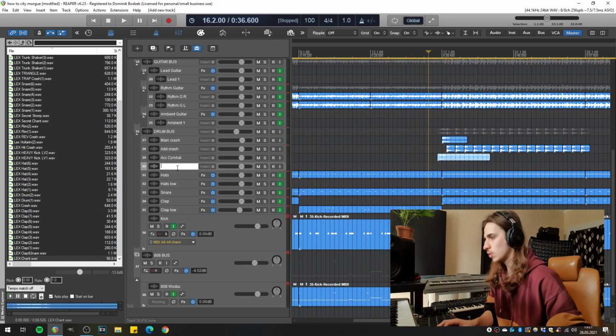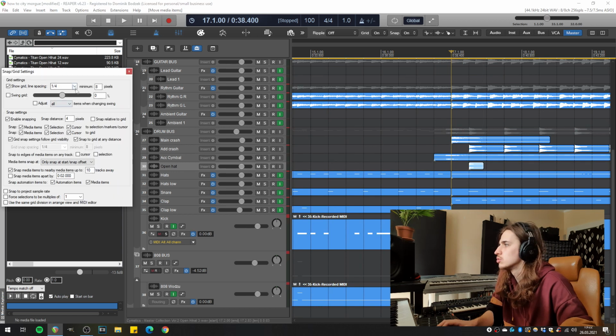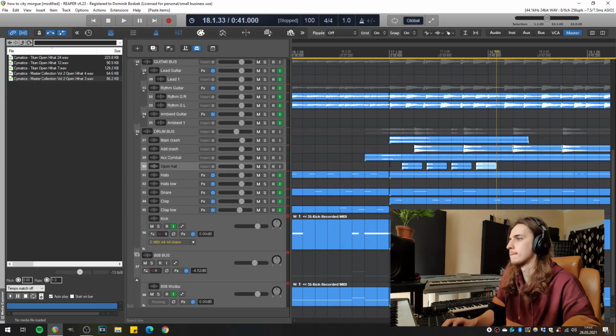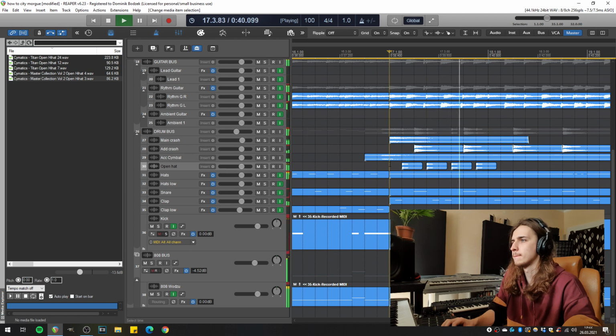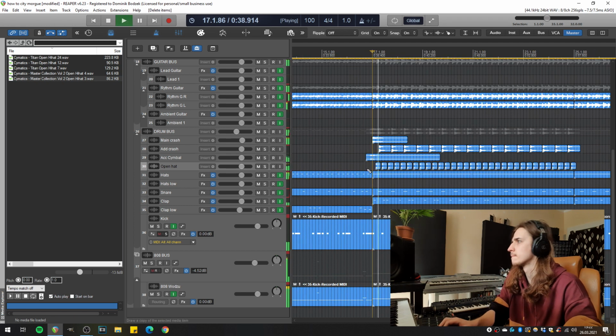And let's add one more cymbal, open hat. Okay, here is an open hi-hat. I'm going to change the note resolution of the grid to the 8th notes. And this will be a kind of... Let's just have a listen. That's what I'm talking about. So let's just copy and paste it all over the beat.